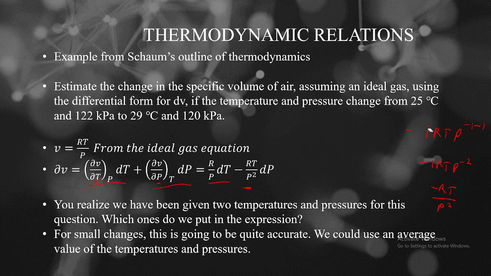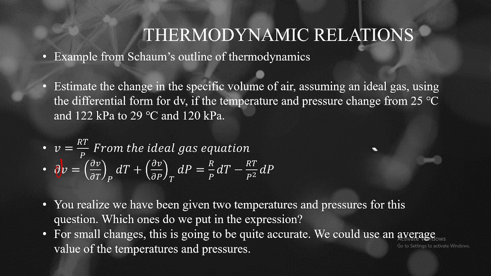Okay. So if need be, you would have to practice partial differentials, right? You will need it in this course. Now, this is the expression we are going to get for dv. Sorry, for dv. This was supposed to be d, not del. This was supposed to be dv, because we said that dv is going to be del v del t at constant p, and then everything else we've spoken about. So it's dv, not del v. It's a total differential, not a partial differential.